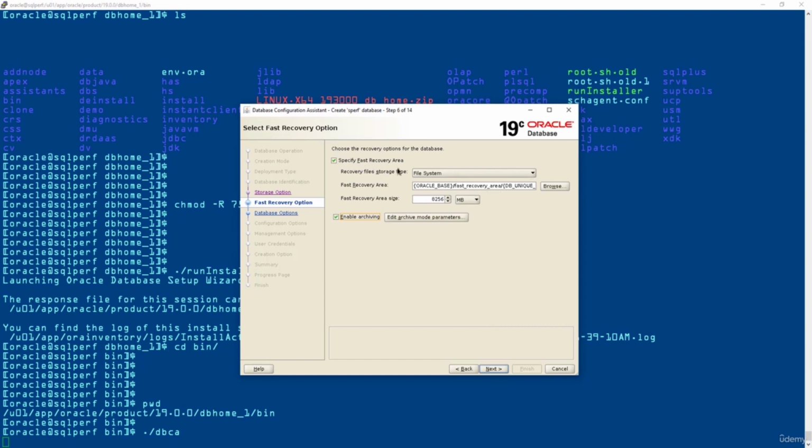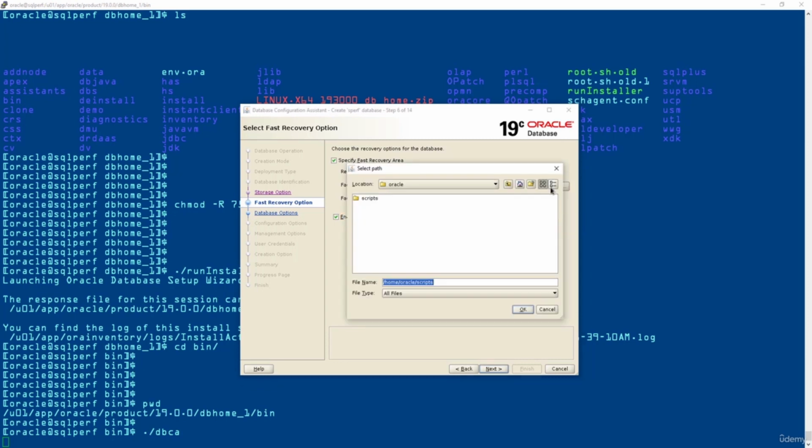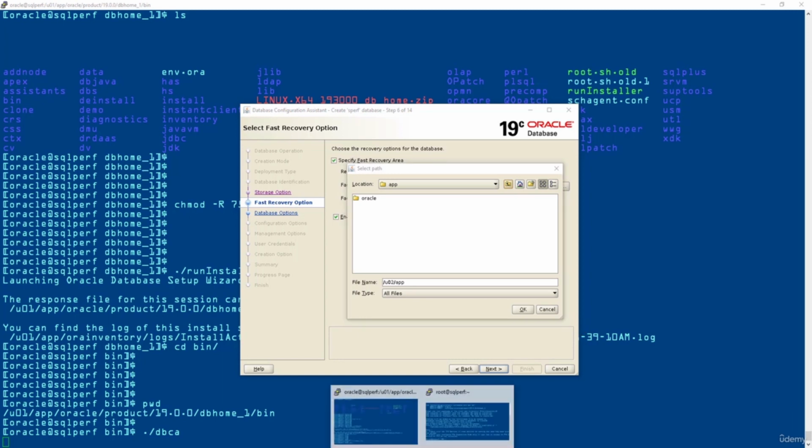Just enable fast recovery area and archiving, and you can give a location for FRA. You can create a new location. So let me open Putty.